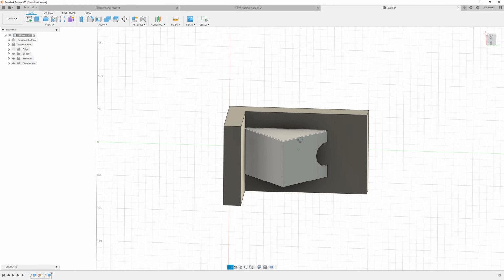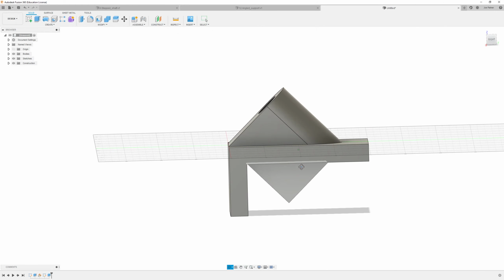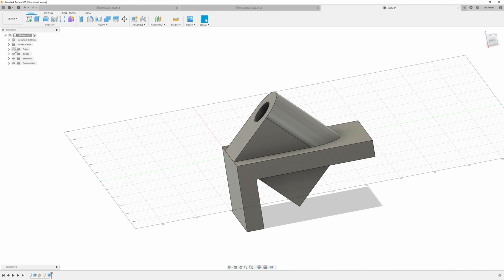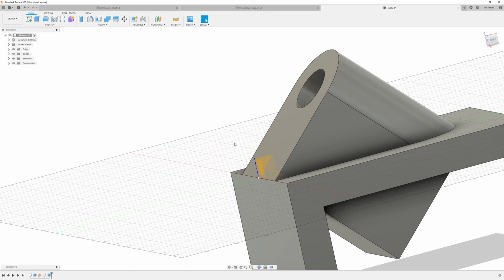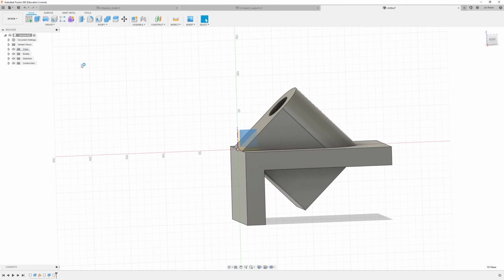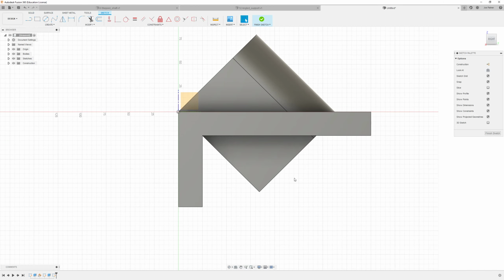Okay, so I've got the main geometry of my component there, but I need to do a lot of cleaning up. So I'm going to turn on my origin planes, and I'm going to do another sketch on the ZY plane of my component. I'm going to go to create sketch, and what I want to do here is sketch a rectangle which represents the underside of this L shape. And I'm just going to use this to clear out all of this excess material I created in the last extrude feature.